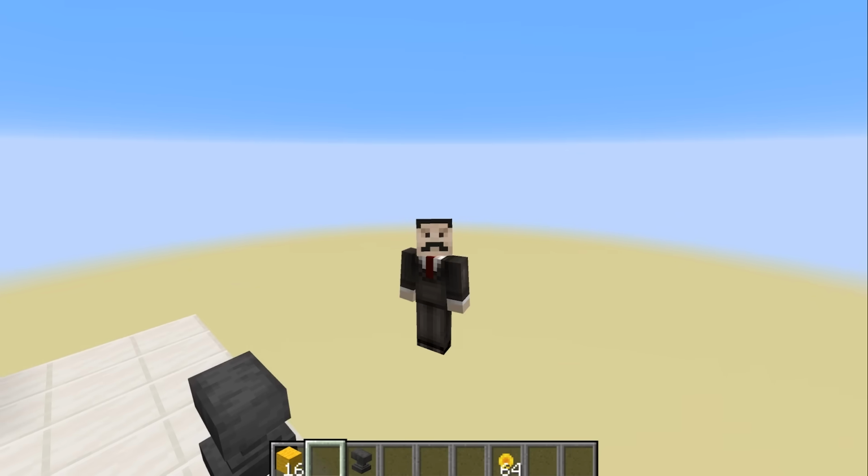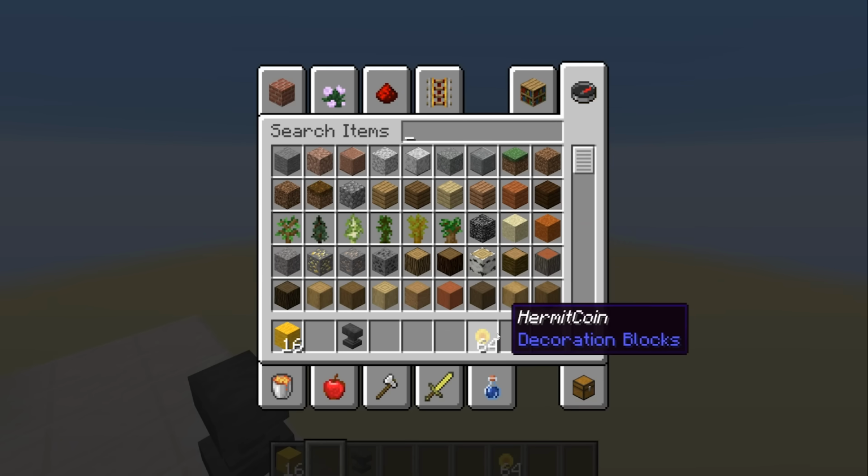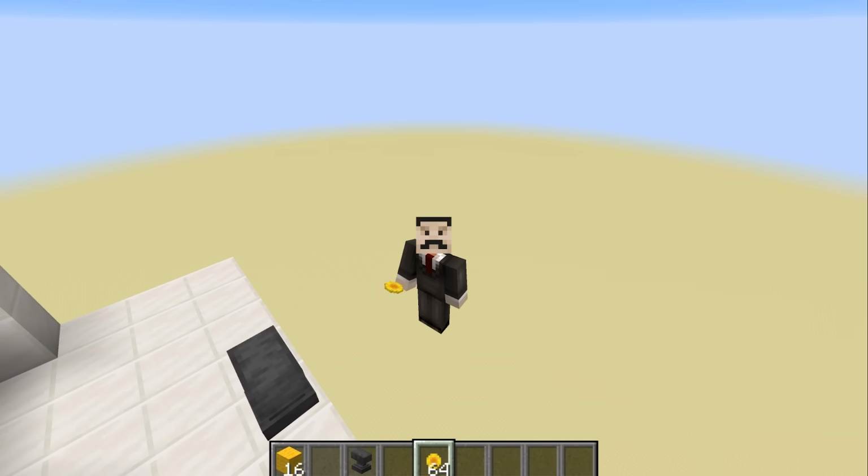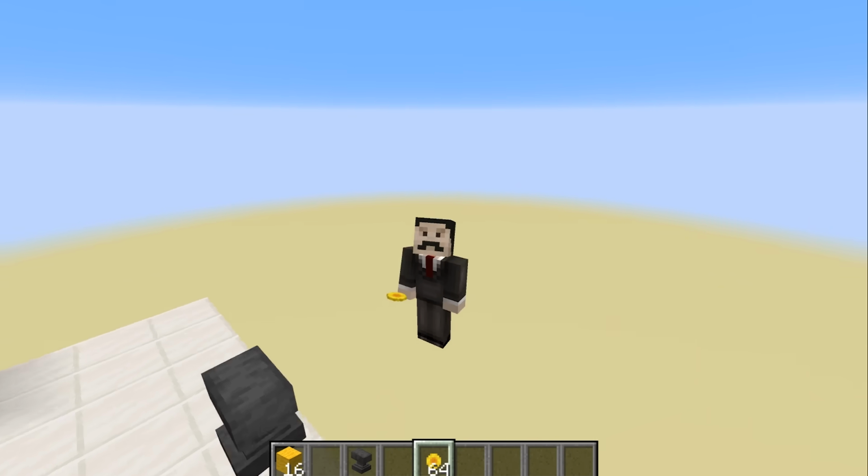I actually saw someone down in the comment section saying that I should use sunflowers that are renamed as the HermitCoins, and that is genius, because look, they actually look like little golden coins, so I'm 100% doing that. Thank you ever so much for your suggestion.